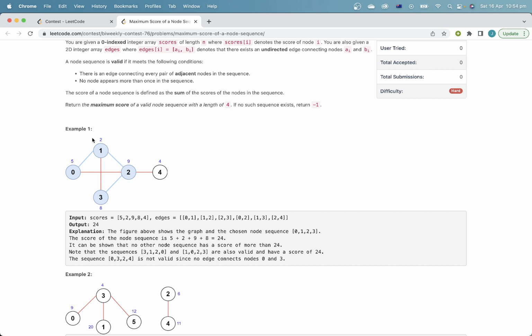Let's say I looped over these 2 middle nodes, and the maximum score of a node adjacent to this one happens to be this node as well. So this is a middle node, and this is a middle node, and we're trying to find the other 2 outer nodes, but the pre-computed node with the maximum score adjacent to this one is this 2. And my path isn't allowed to have this 2 again, so I can't actually do that. In this case, if the maximum score of a node adjacent to this one happens to be this node, then I'll take the node adjacent to the one with the second largest score, which happens to be this node.